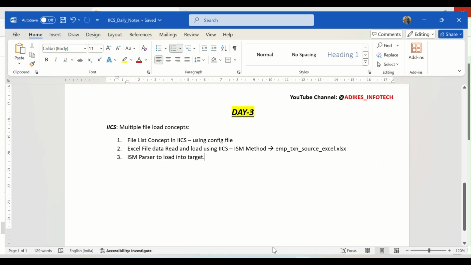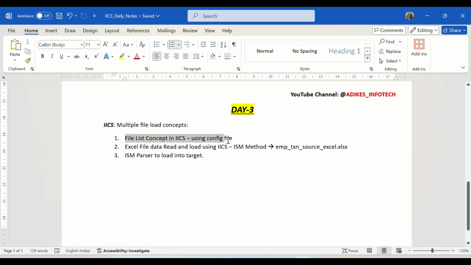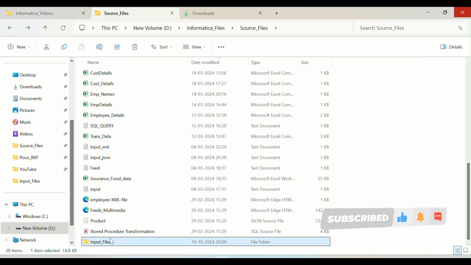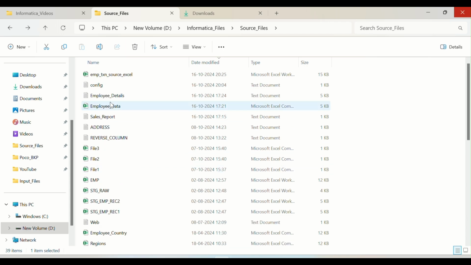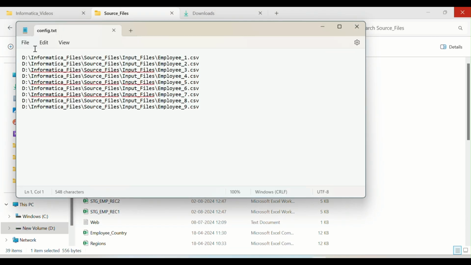And as I said, the file list concept is very simple. Have at least 5 to 10 files in a separate folder, the input folder. I have kept all files in the input folder, and I have created one config file where we can put all the file path locations.